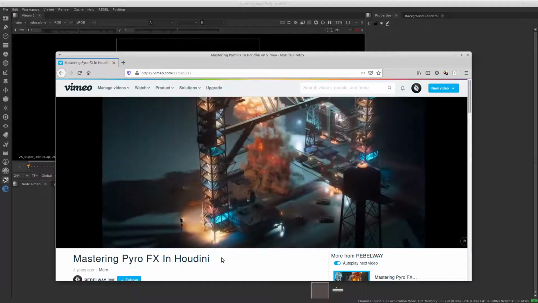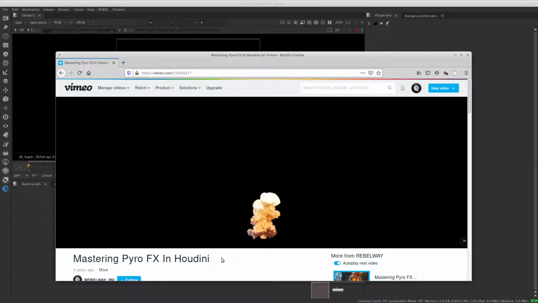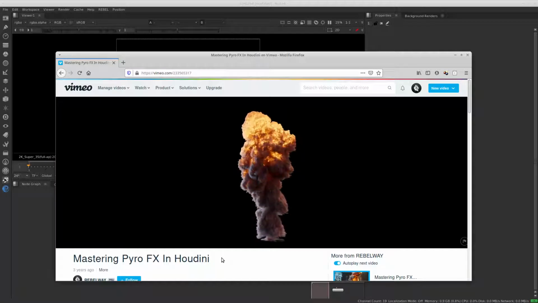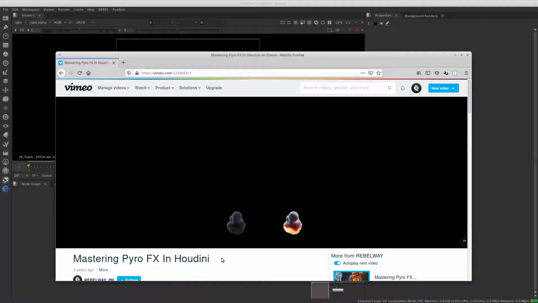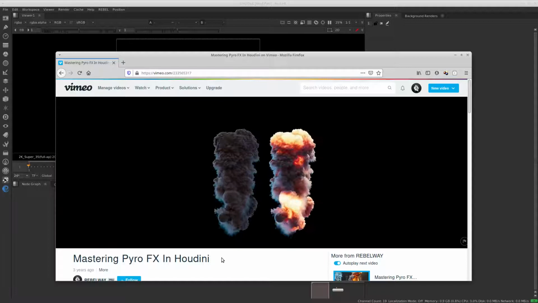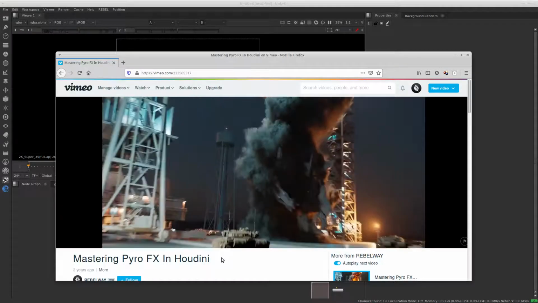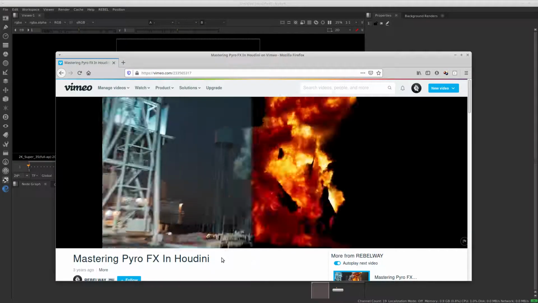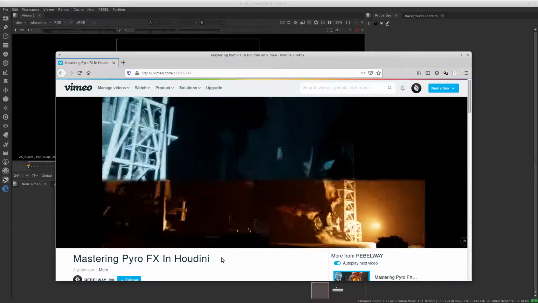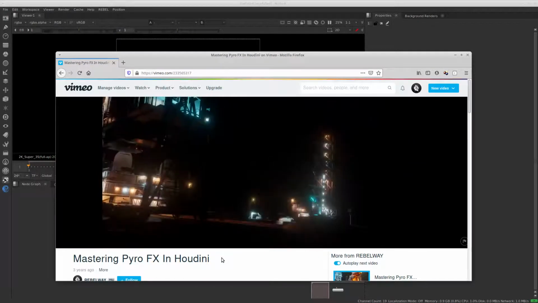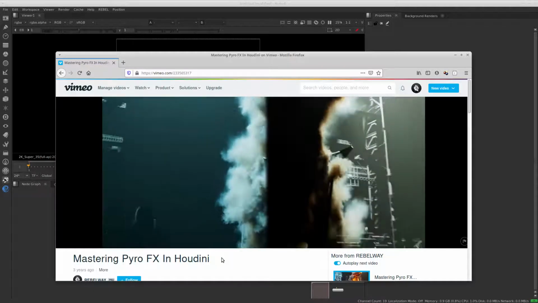Since then, we have been trying to create Mastering Pyro Level 2, which we've done a lot of R&D for, but at the same time side effects was changing everything under the hood. And by the time we finished R&D for Mastering Pyro Effects Level 2, which included an airplane going through smoke and a lot of custom things, which was like 5 months of work, side effects released a new sparse solver.